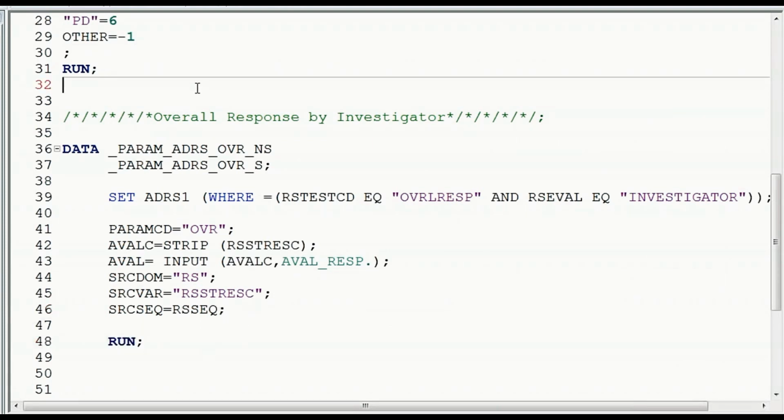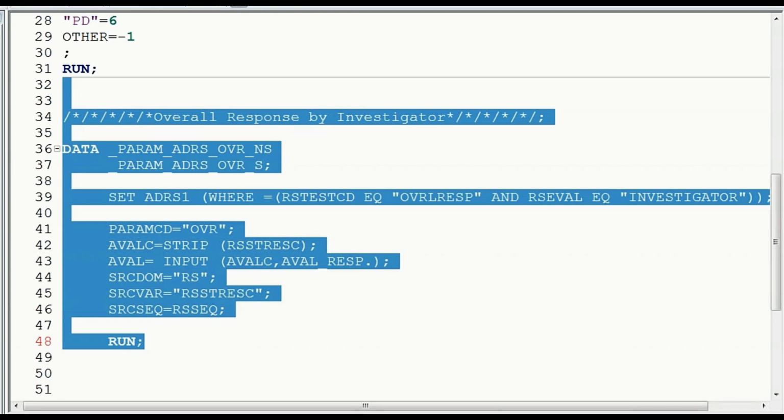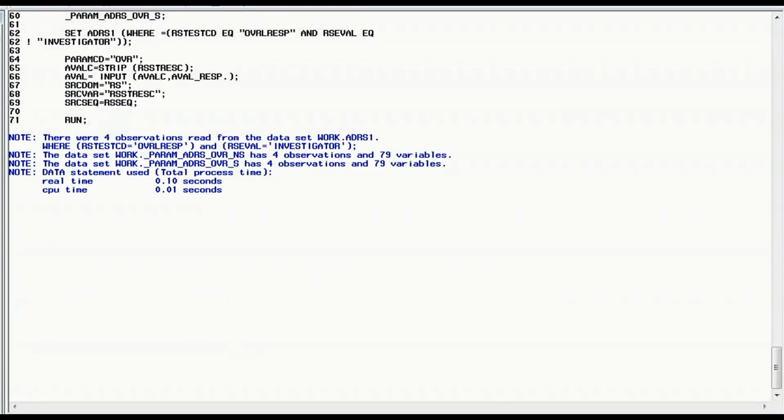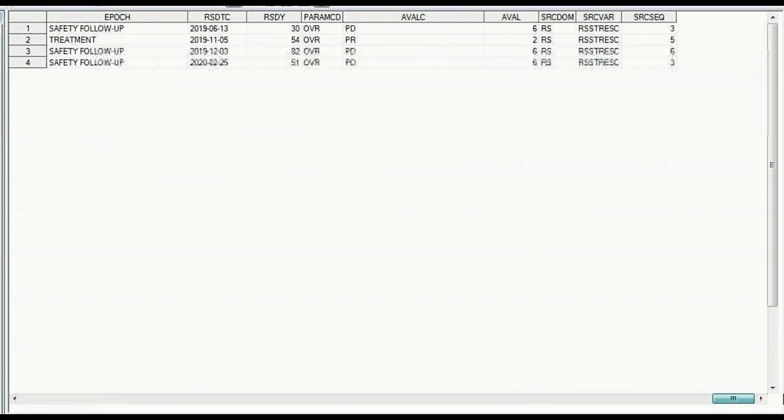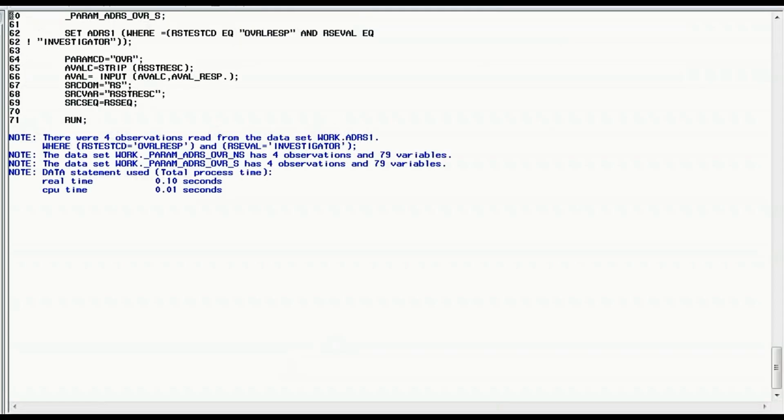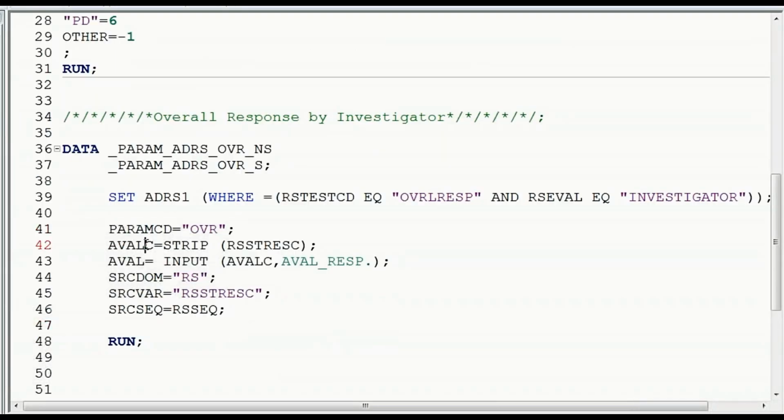So up to now clear, right? Now you can see here this is the PARAMCD, this is the RSSTD, EVALC, so PRDR, right? So EVALC, source domain, source variable, this one. As per this, we assign the PARAMCD, EVALC, and EVAL.